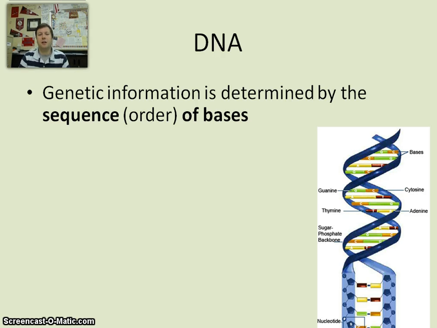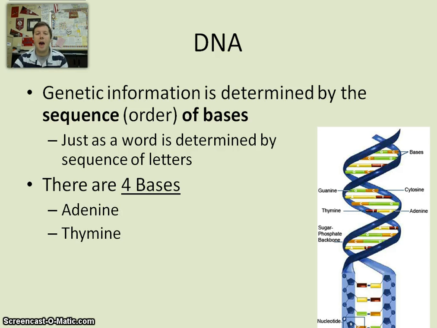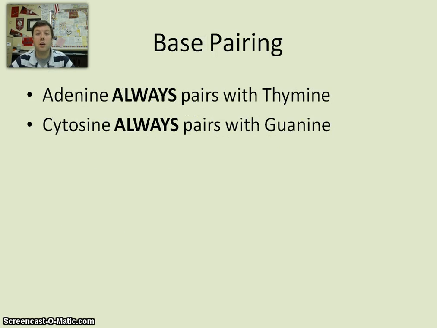And that's going to give you kind of the insight into the scale that we're talking about here, how much DNA is really there. Just like a word is determined by a sequence of letters. So ATE, EAT, same 3 letters in a different order has completely different connotations. There are those 4 bases again. Adenine goes to thymine, guanine goes to cytosine. So like we've said already, these bases are going to pair.